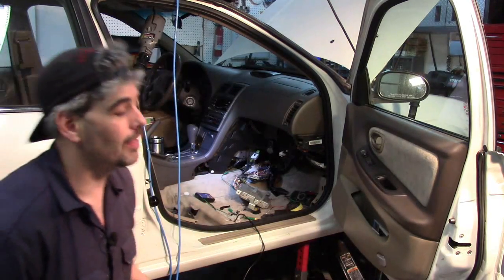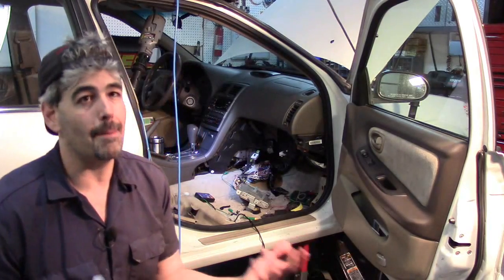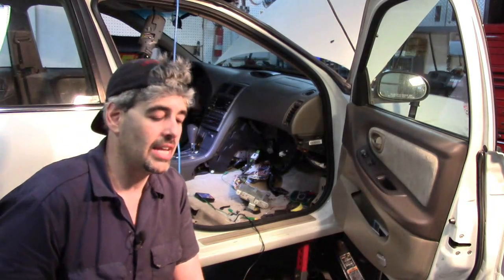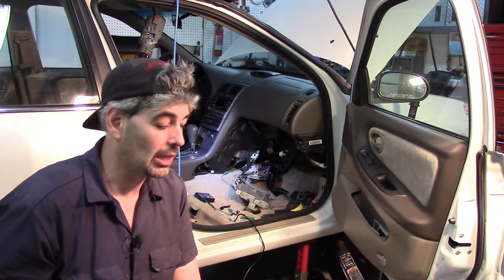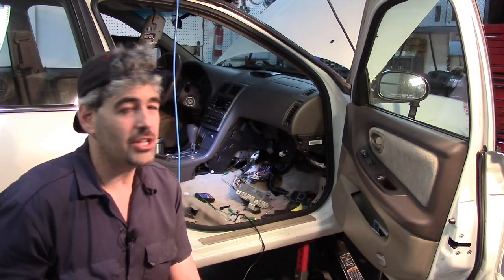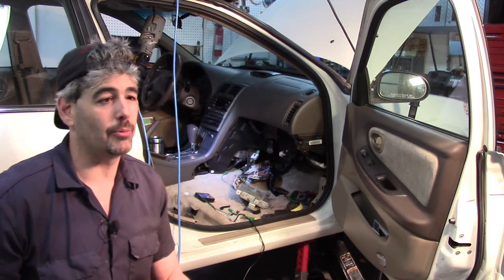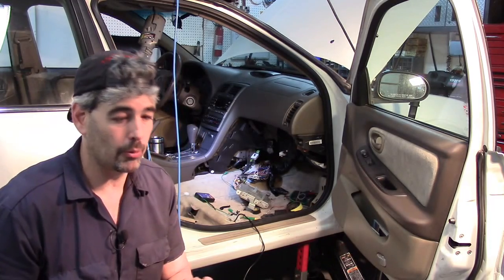The flowchart did mention reprogramming the PCM, and it occurred to me that maybe there might be some validity there - not that I believe reprogramming a PCM would do anything. So we did take the car to a Nissan dealer to have them reprogram the PCM - whatever the hell. After a cost of $110, the check engine light came back on with the same code. So the guy let me have the car for a couple of days to play around with it. I do not believe it's going to be a computer problem, so the reprogramming wouldn't have worked, but we're going to verify that.